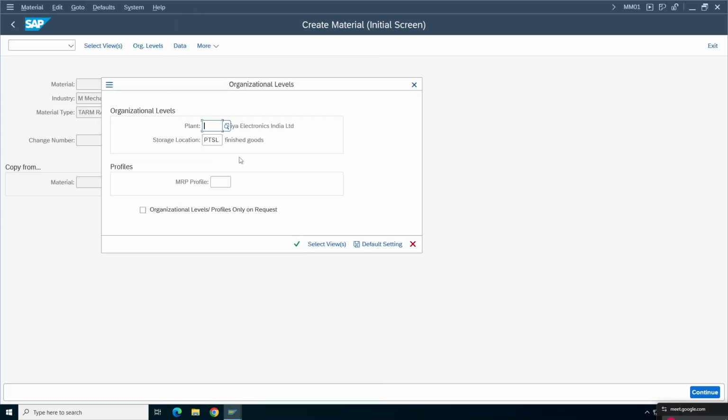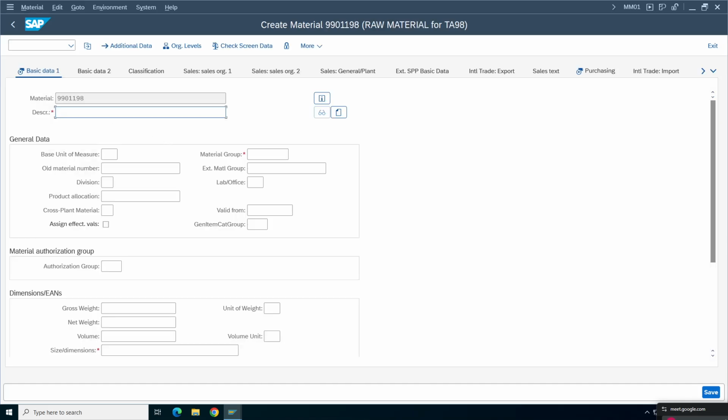Now here the plant is TA98, and this one is RMTA, and click on continue. So I'm just creating one more material with a standard price scenario, standard price control. Description: material master for TA98, but this is with the standard price scenario.